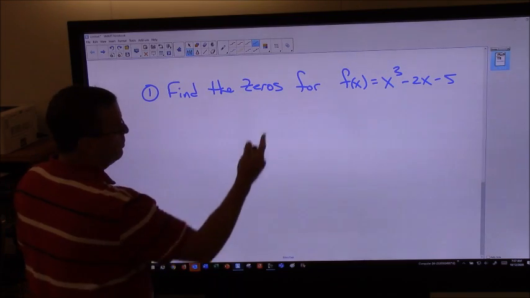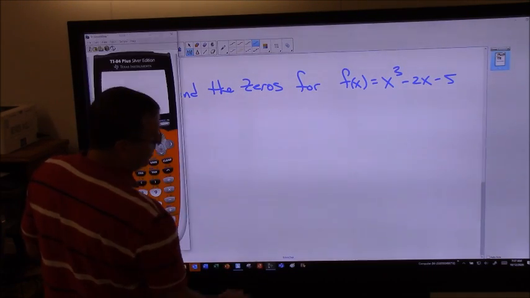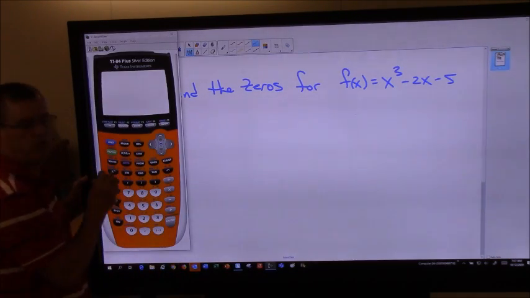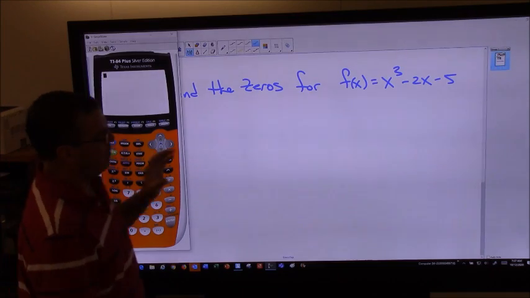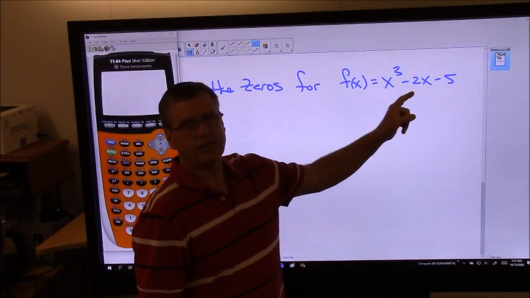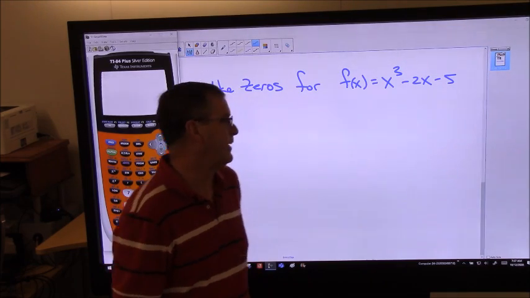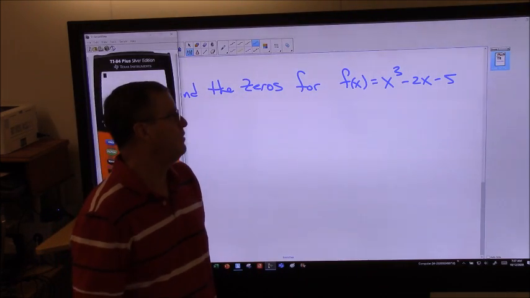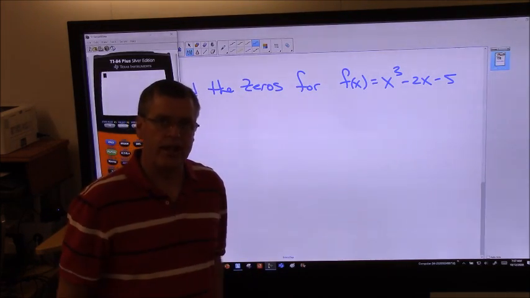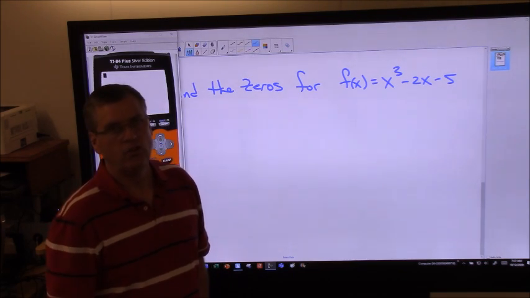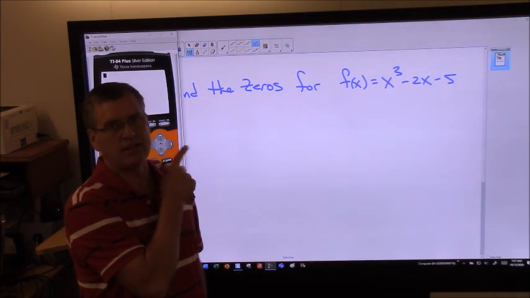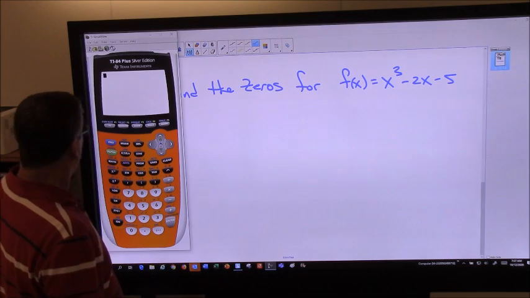All right, so in order to do this, the first thing I want to do is take my calculator and graph this, okay? Now, if you set this equal to 0 and tried to factor, it's not going to factor. Really our goal for today and in the future is to understand that messy numbers, decimal numbers, can happen. This one does not have a nice, neat, clean answer to it. So I'm going to graph this.